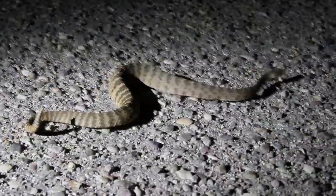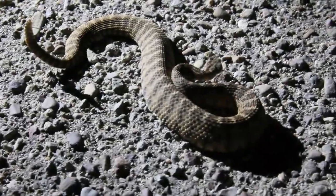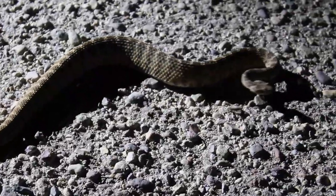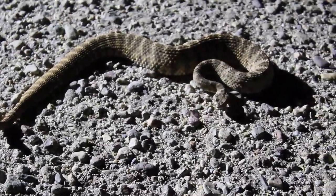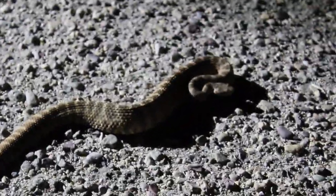This, ladies and gentlemen, is an Arizona tiger rattlesnake, cruised out here in southeast Arizona. This is just surreal — I've wanted to see this species for a long time. They have some of the most potent venom of any rattlesnake in North America, even though they're smaller than diamondbacks. More mountain parts of southern Arizona is what they specialize in. Lifer rattlesnake — took us a little bit to cruise them, but great night just from this one snake.